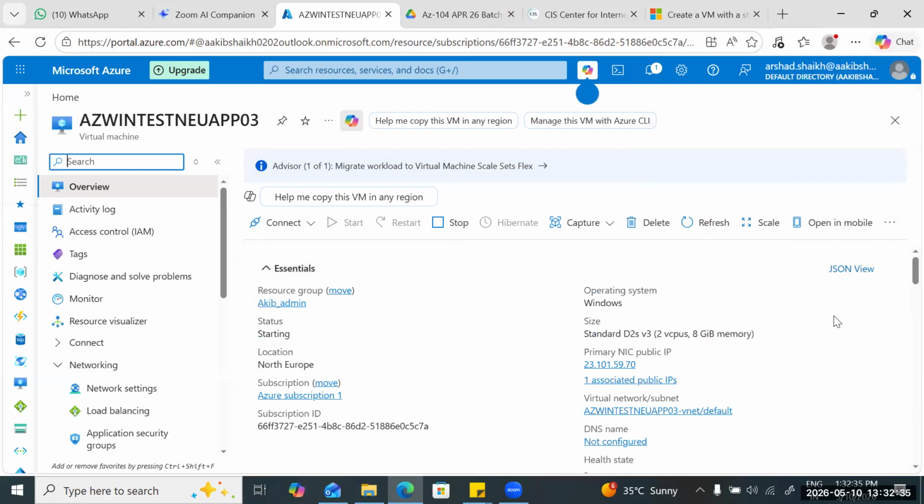That means the machine is not yet started. Next to delete, you see refresh. Click on refresh. Connect, stop, delete, refresh. Yeah, click on it. We are making changes on the hardware level, no? That's why it is taking time to start.